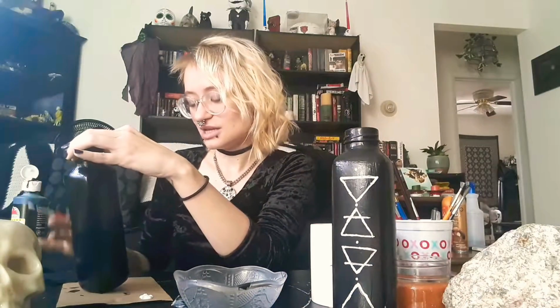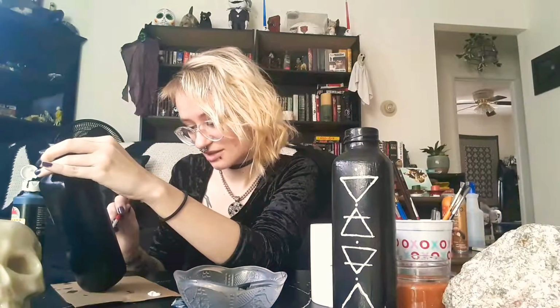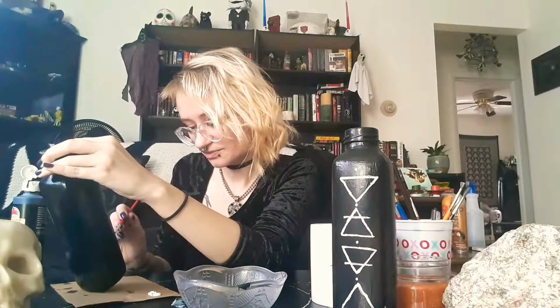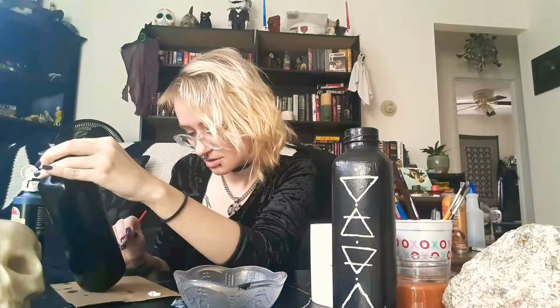So yeah, we need something else on this. Let's put some dots, because I am obsessed with dots everywhere, on my makeup, on bottles and everything else. So we're just going to put a couple of little dots here and there just to fill up space. Might do a little pentagram on the bottom, if this paintbrush will allow me.